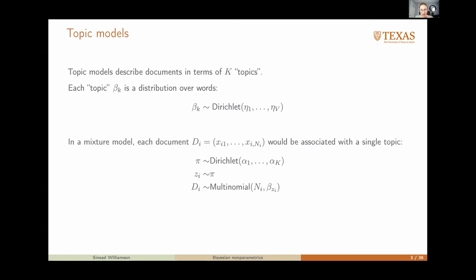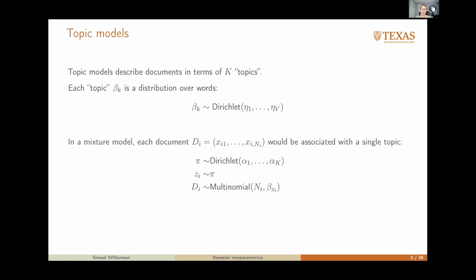This is a perfectly good mixture model for documents, and it's not a bad model for short documents such as tweets. Once we get into articles and longer documents, this isn't going to be flexible enough. Sure, there might be some articles that are purely about sport, but we're also going to have documents about the revenue that a sport brings in for a university. That article isn't just about sport, it's about money, it's about schools.